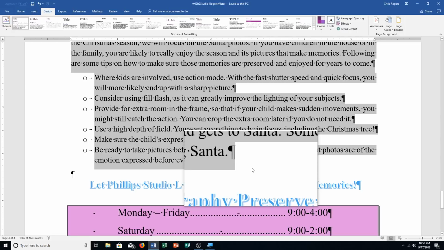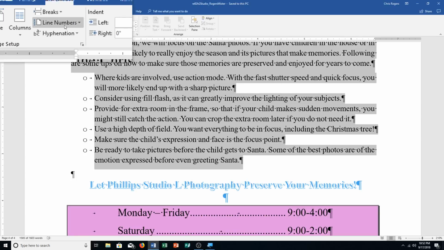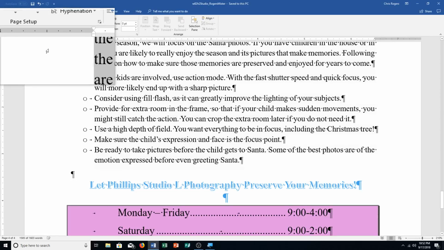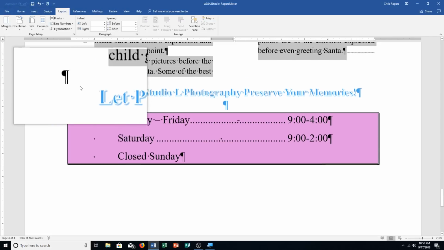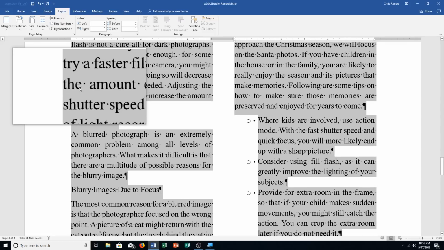That's step A. Then step B, it says click the Layout tab and click Columns. So Layout tab up here, and then I'm clicking Columns, and it says to select 2. You'll see that it's changed all our pages to 2 columns.